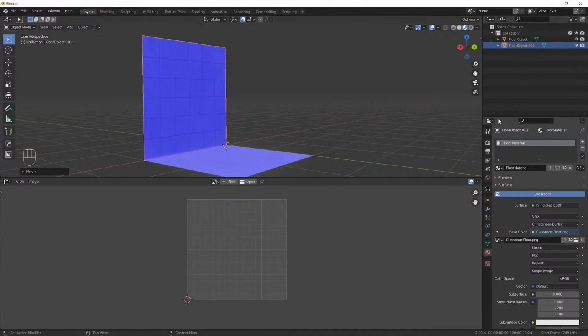All right, so this is a duplicate object. I actually want to change the material and the texture and all that kind of stuff. So where it says floor object.001, I'm going to change the name of the container, the object. I'll call this wall object.